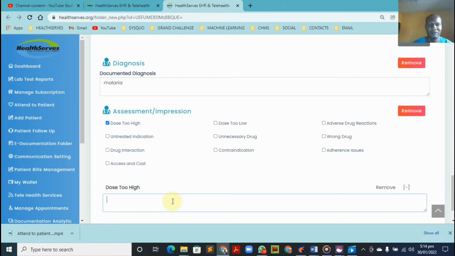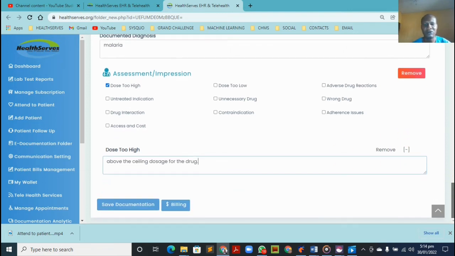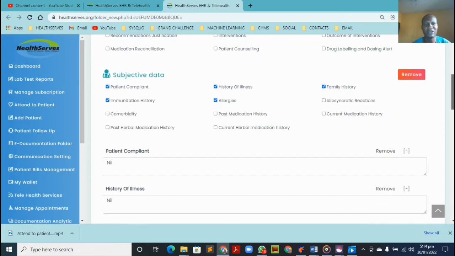So you can put the information, say above the saline dosage for the drug. Okay, let's assume this is what I put here, and that's why I believe the dose is too high.